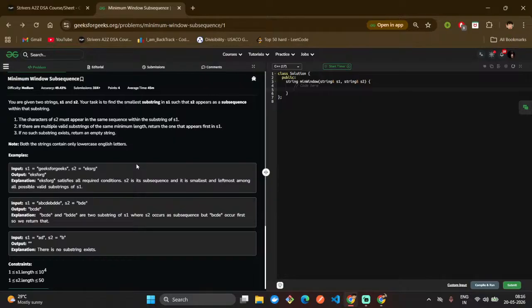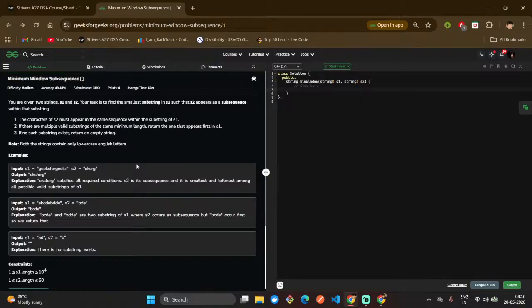That means we have to search for all the characters here, E K F R G. The characters of S2 must appear in the same sequence within the substring of S1. If there are multiple valid strings, return the one with minimum length, and if lengths are the same, return the first one appearing in S1. If there is no such string, return the empty string.